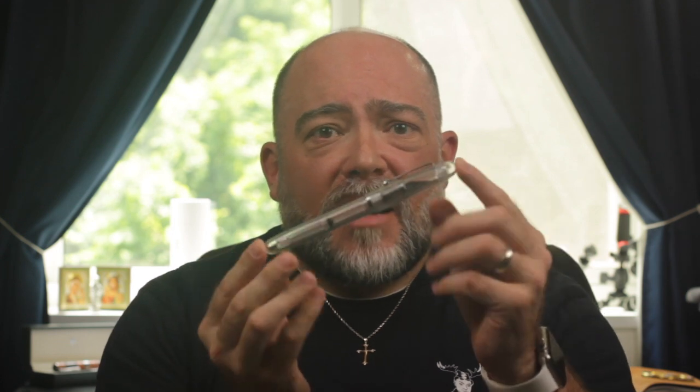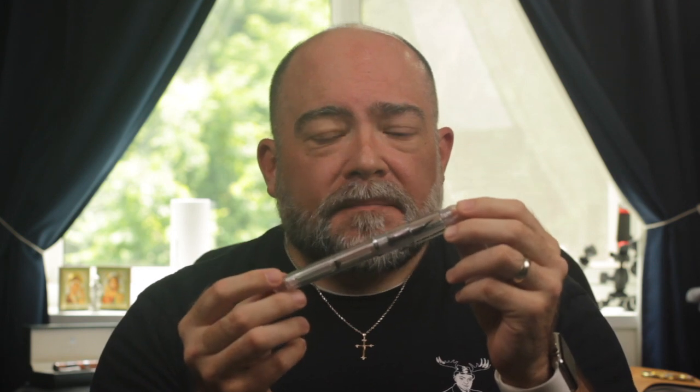So what do I like about the Noodler's Triple Tail Flex? First and foremost, I love its affordability. You get a lot of pen for not a lot of money. When I was looking to get a new fountain pen when I first started getting back into the hobby after many years of being away, I wanted something affordable because I wasn't sure if I was going to enjoy it like I did before. And this was just what I needed. It's affordable and it's a good pen.